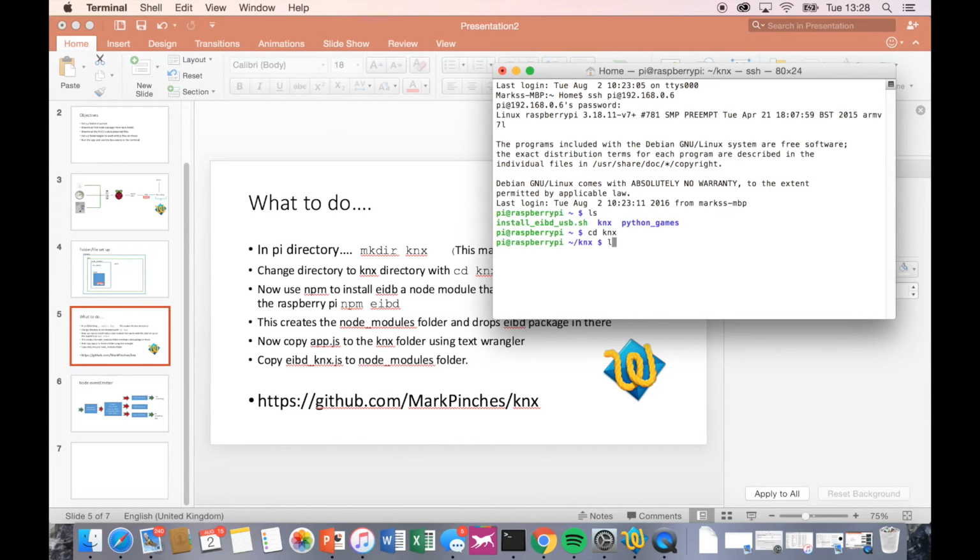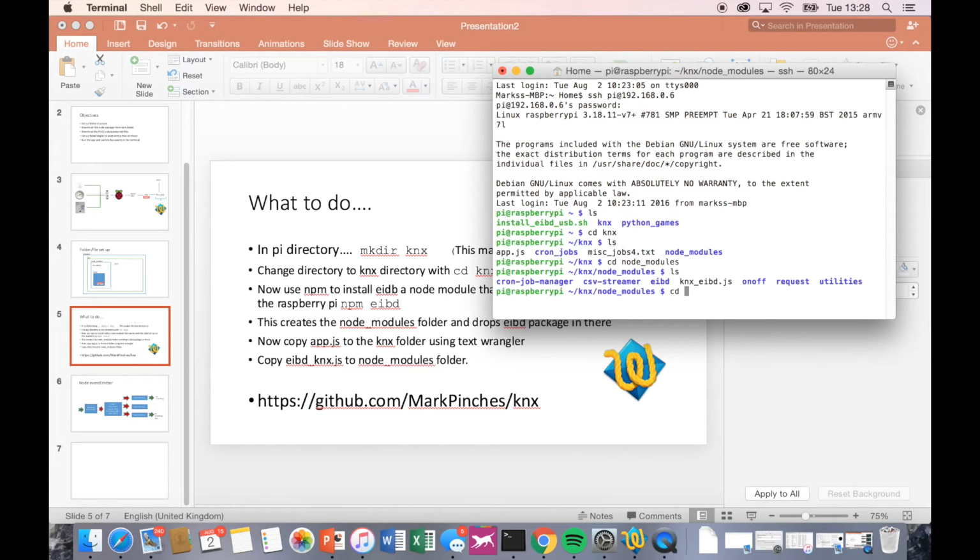I've already made this, obviously. In here we have our app.js and the Node modules, and we'll come to some of these other files later on. But then if we cd into Node modules, you can see that we have EIBD in there and KNX EIBD.js in there.